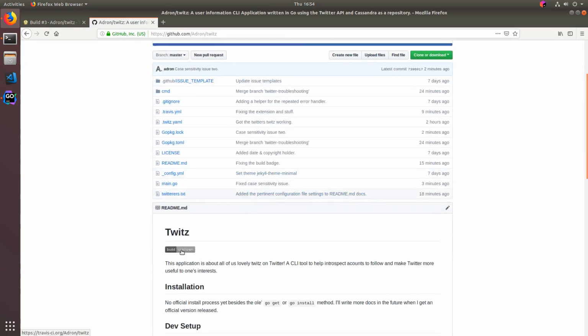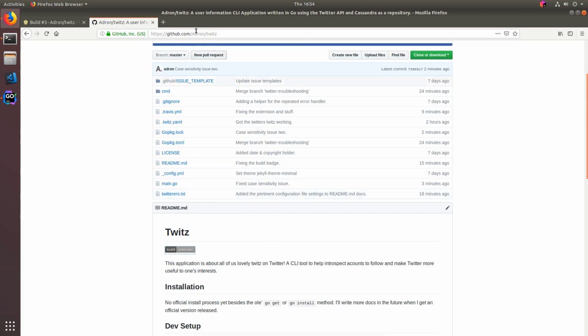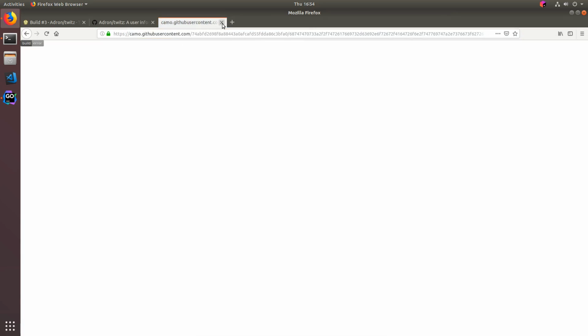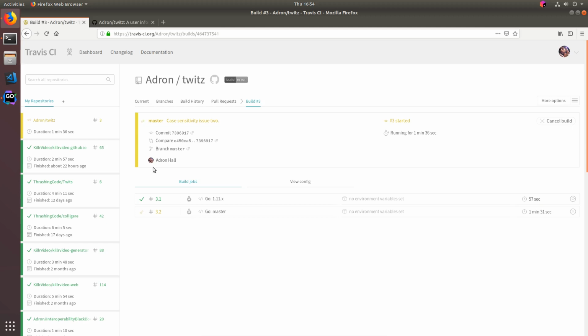Ah, brutal. Why is it copy image location? Do I have it spelled wrong or something? Oh, that one says error. That's not what it is, though. Oh, is this one? 3.1 is good.